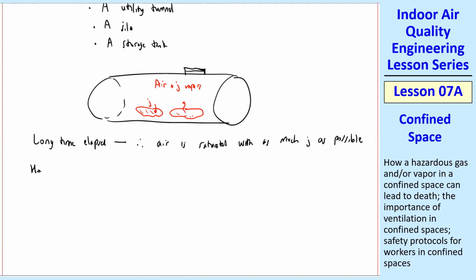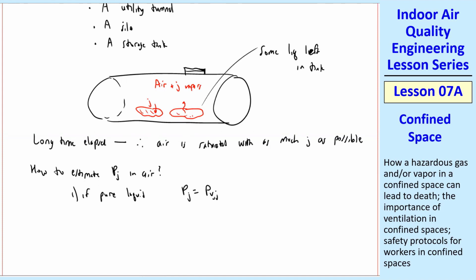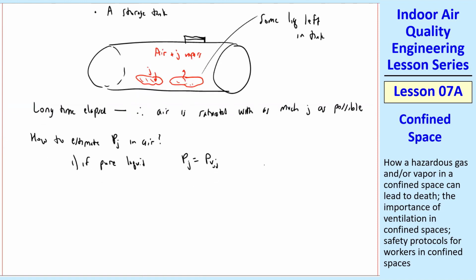This is kind of a review of what we've been talking about, how to estimate PJ in the air. What's the partial pressure, or from that you can convert to mole fractions, etc. We have four cases that we've already talked about. If it's a pure liquid, some VOC, then PJ will equal PVJ. Again, we're assuming there's some liquid left in the tank. We'll talk next time about different cases of that where you have certain kinds of liquids and conditions where it'll all evaporate, and then you evaporate all the liquid, and then that's how much is in the air. But we're assuming that it's reached steady state and there's still some liquid. So if it's a pure liquid, PJ equals PVJ.